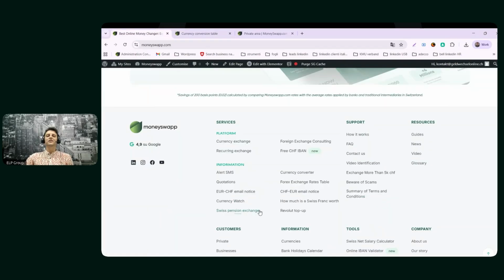Here, two pages that we just did for people that are receiving the pension, so the retirement funds directly here in francs, and Revolut top up. So all the people that use Revolut but do not want to change with Revolut because they do have some fees that we do not apply. So if you do have a free plan with Revolut, this is the page that does exactly the job for you with all the information you will need.